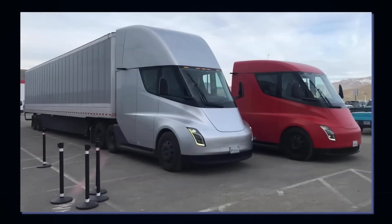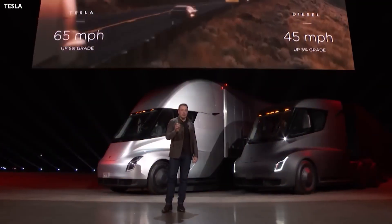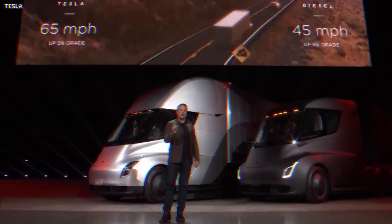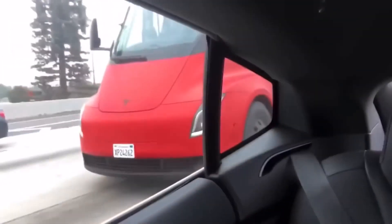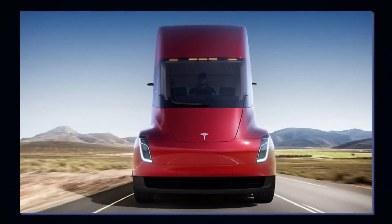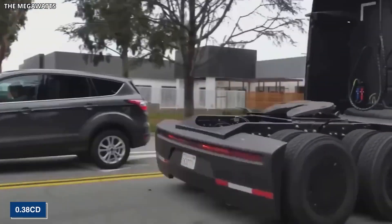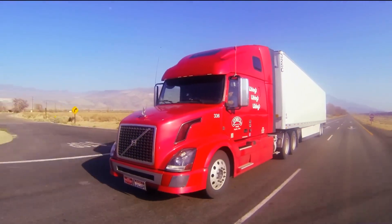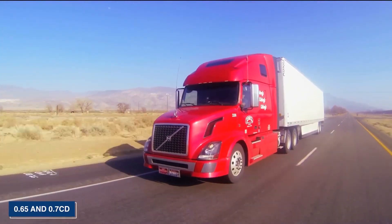The front shape of the truck also stands out. Tesla chose the design to minimize the drag experienced by the truck. This is important so as to squeeze out as many miles from the battery, because the higher the resistance caused by the wind, the more energy required to move and the less driving range available. The Semi has a drag coefficient of 0.38 CD, far better than other diesel trucks that fall between 0.65 and 0.7 CD.